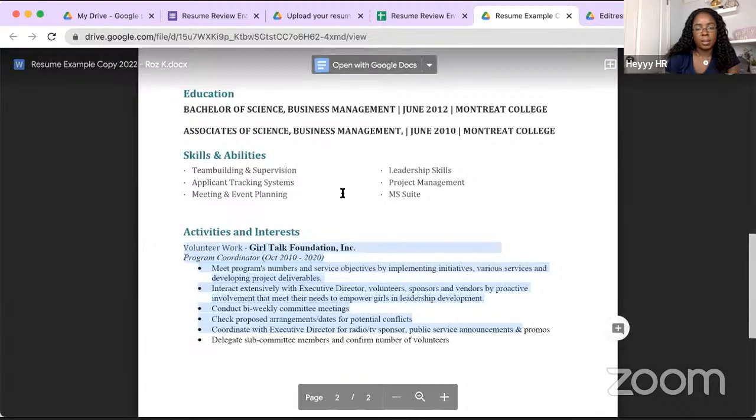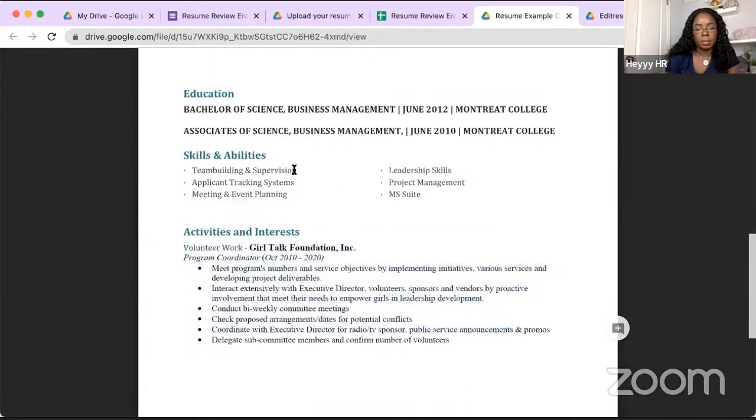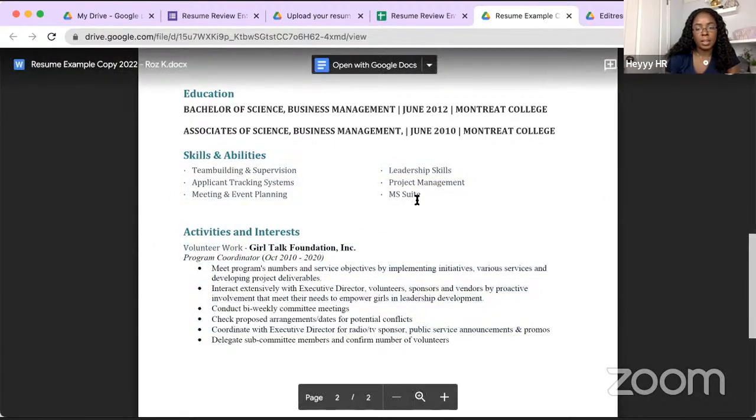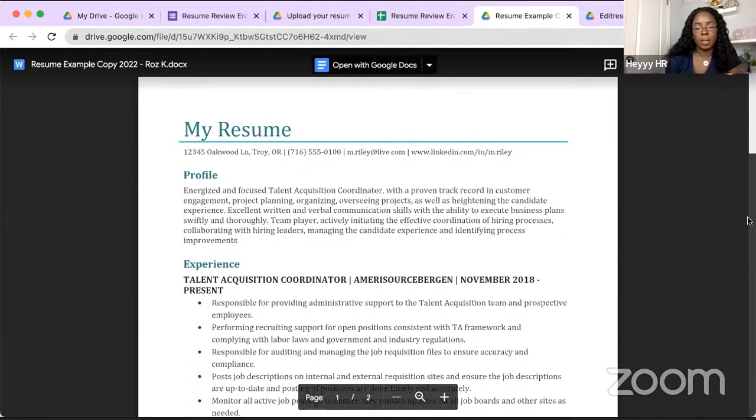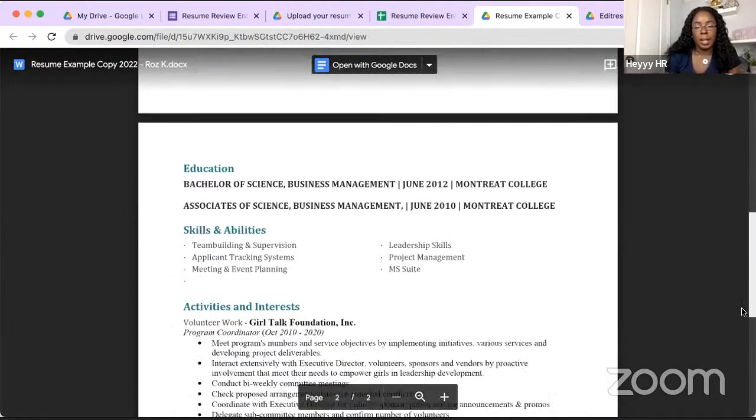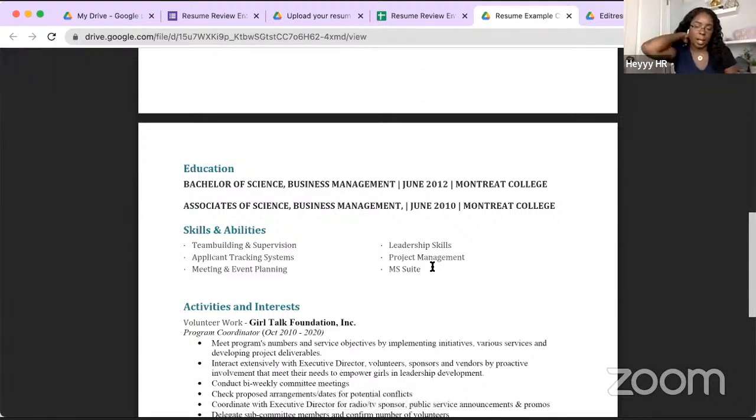I would definitely make this shorter. I would take that out, except your, and then listen, I wouldn't take it out per se. I would move it up here and list the names of the systems you work with. So don't put them all the way down there. Like Microsoft Suite, in parentheses, you can see on the last resume, she had put like Outlook, Teams, and so on. You want to put that in parentheses.